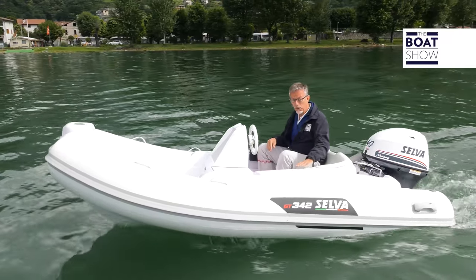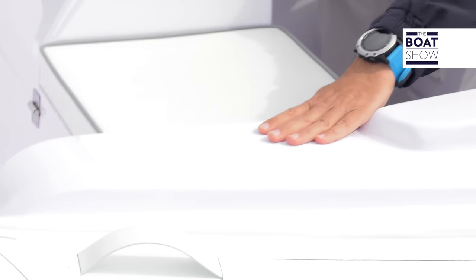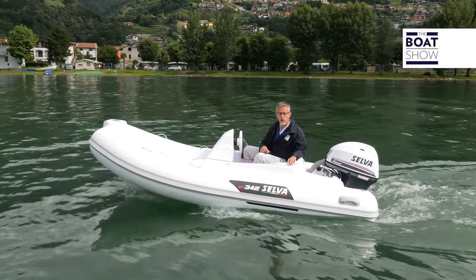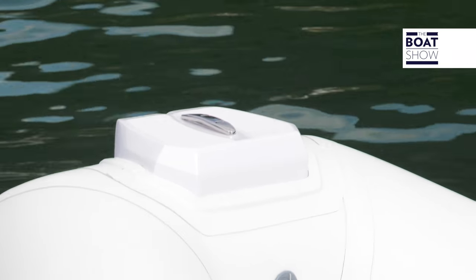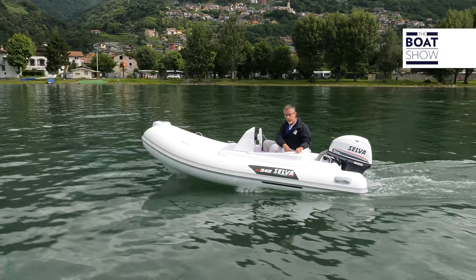The console is low because the tender must fit in the belly of the mother boat. The stairs are shaped in order to facilitate boarding and disembarking. In the bow, there is a nose with a retractable cleat. The lockers are in the overhead, here amid ships, and back aft.